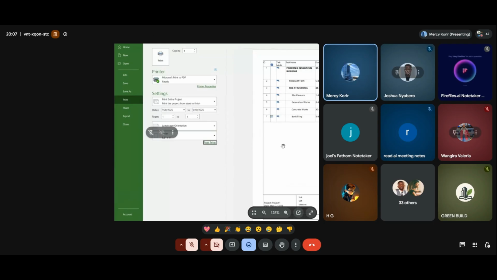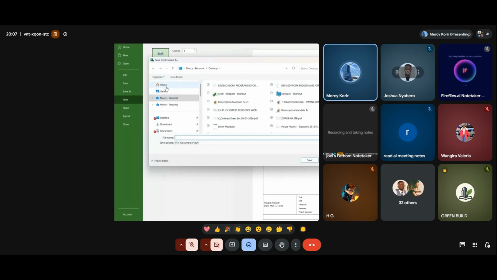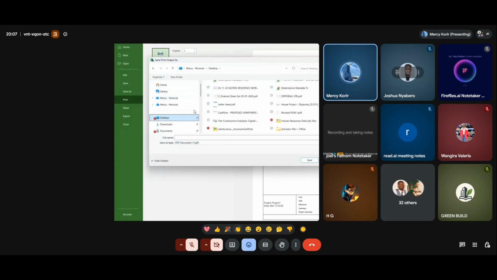Once you're done, now you just come here. So print, you choose here, print to PDF, then you print. Then you save it. Maybe I just want to save it on my desktop.